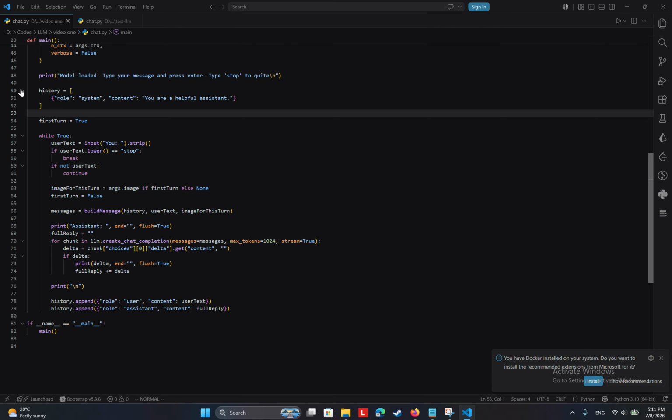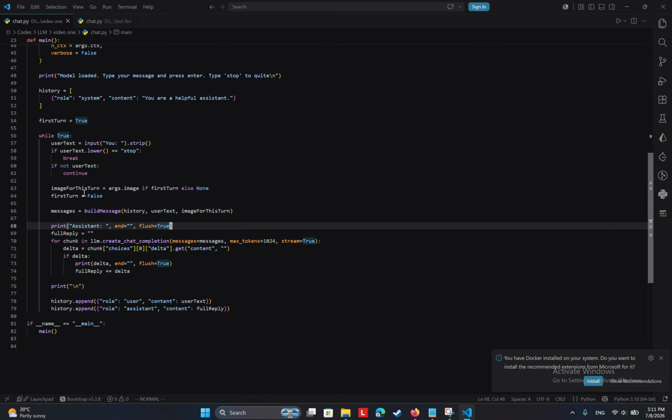So basically just a system prompt that tells our AI model that it's a helpful assistant. And then we're just asking our user for input. We check if the user writes stop, we're going to break the cycle. If there is no input, we just continue. Basically just skip and ask for input again.